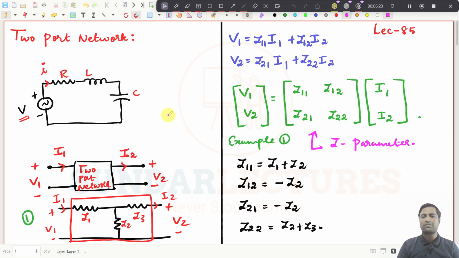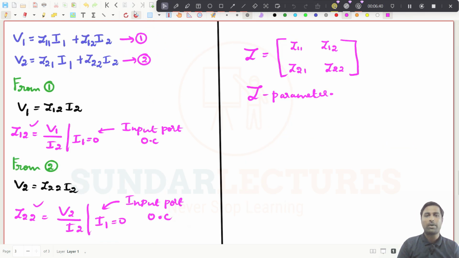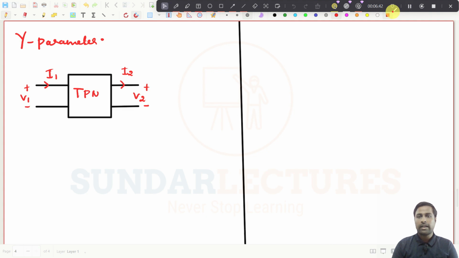That is what we have seen as the nodal voltage analysis method in our previous lectures, right? So we will take this two-port network and go to the next page. This is called the Z parameter. Now we will go for the Y parameter. I will take it to a new page. I have taken the diagram and now we are going to find the Y parameter. So how will you find the Y parameter now? You have to write the expression in terms of current now. So I1, I will write it down and then explain, in terms of V1 plus V2.